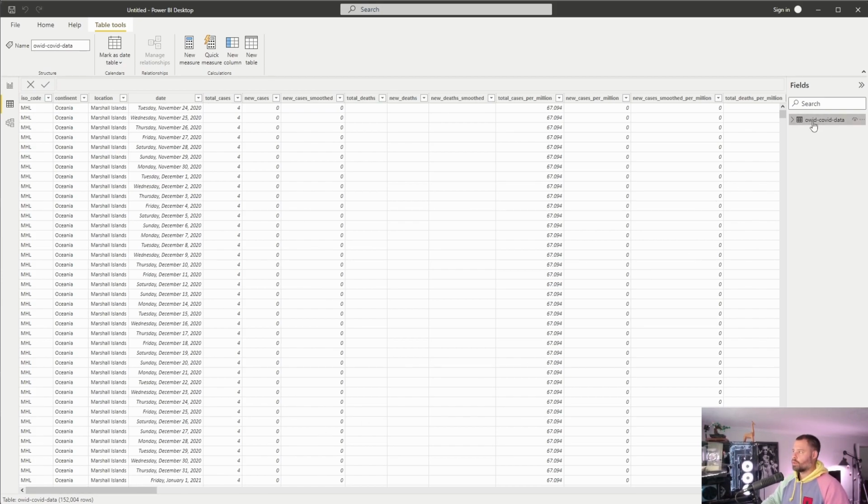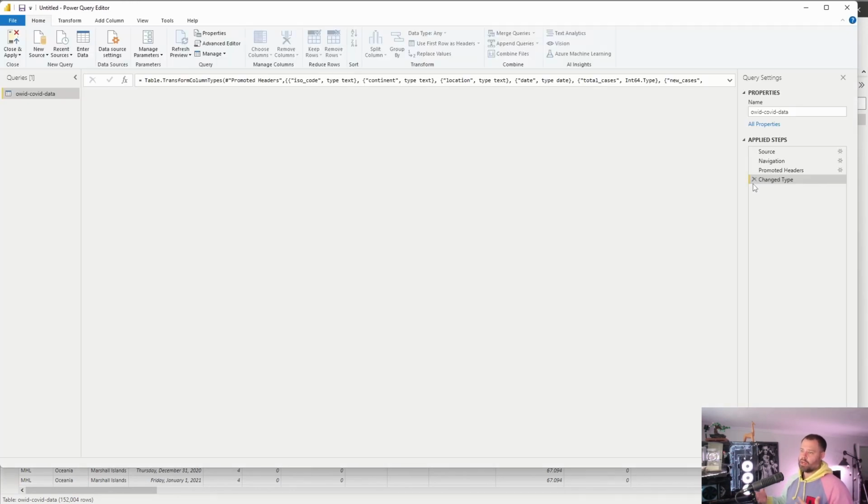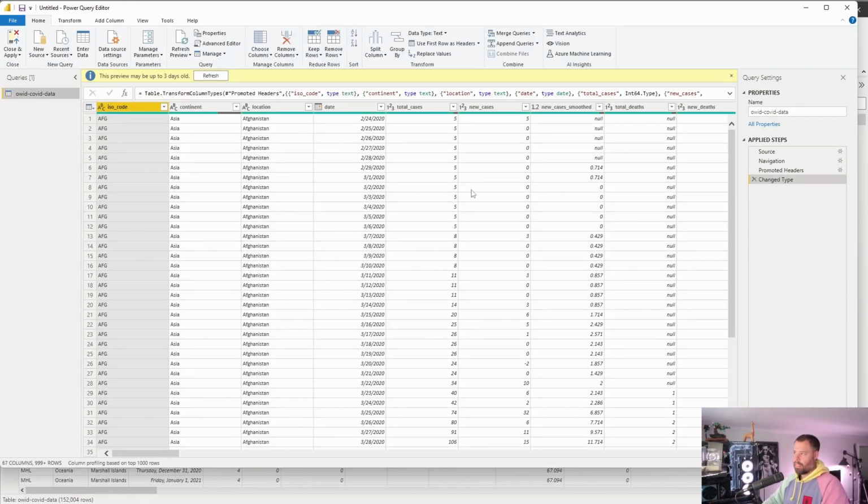Okay, so we're going to right click this and click Edit Query. And now this is how we manipulate the data that we're going to pull into our dashboard. And so we have ISO code, which is good. That's going to be unique by the country. We have continent, which can be useful for our filtering later. And we're going to have location, which is the country, which we want unique values of. And then we have a bunch of other columns that we're not going to need right now.